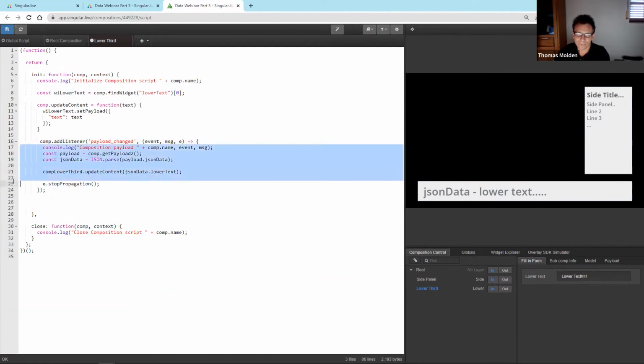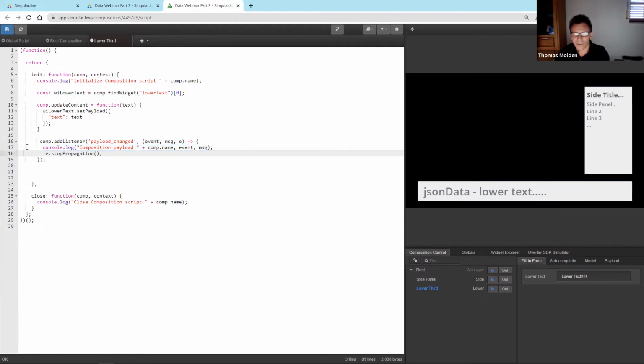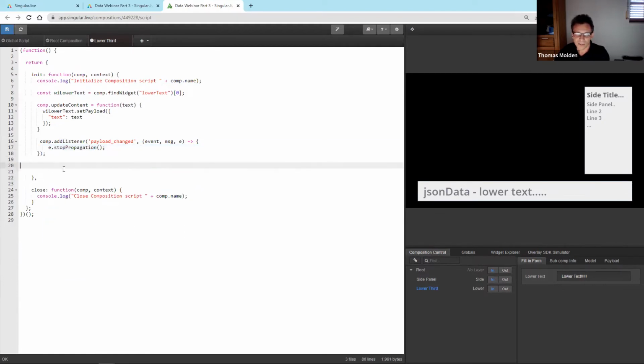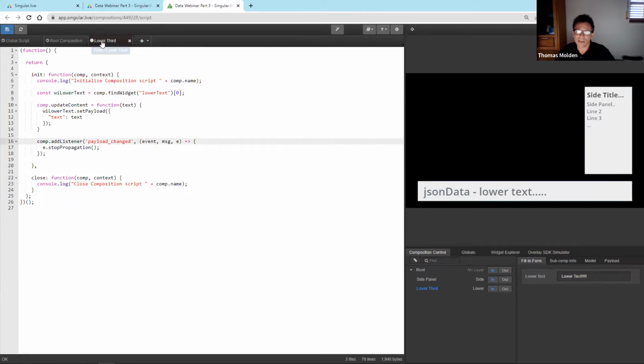There we go. So what we do now is I don't want this console log, but I want to have the payload listener changed in the lower third. Now this one is called propagation is stopped, and I should have actually the option again. I need to save it.